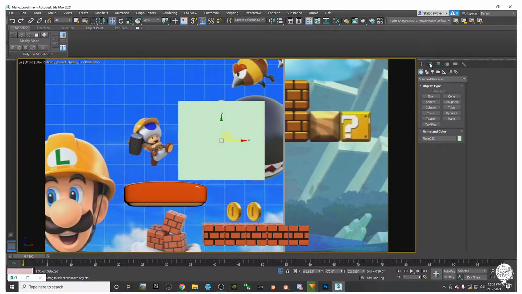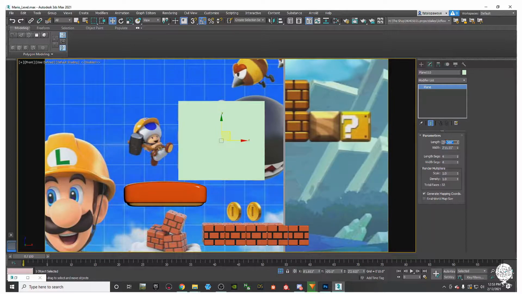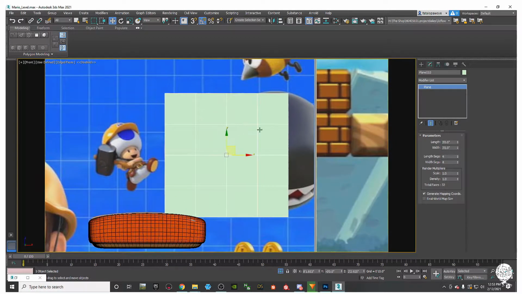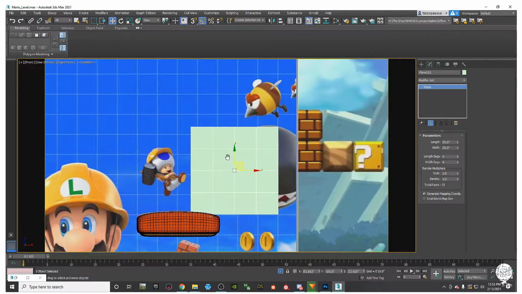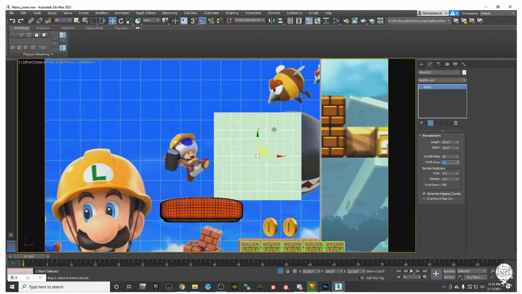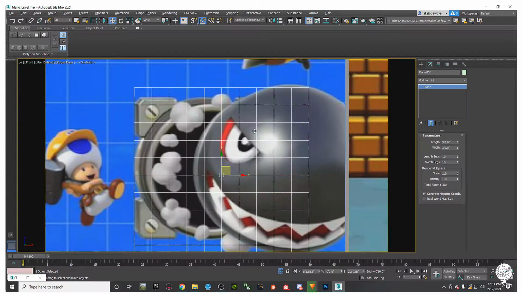And I'm going to make sure that my length and width are the same. Just do 3 by 3, the exact same. I want it to be a perfect square. If I hit F4, you can see that I've got some okay topology here. I'm gonna do, let's do 10 by 10. Okay, now let me Alt X.